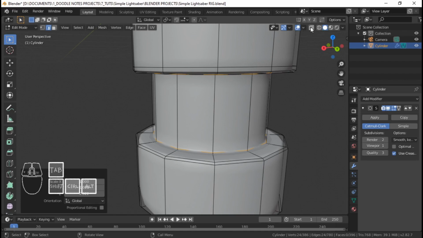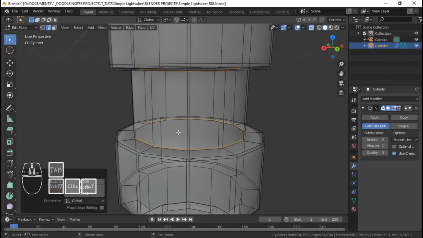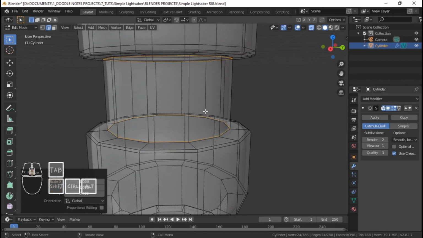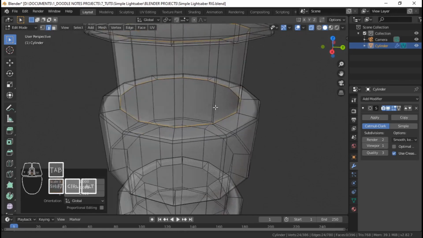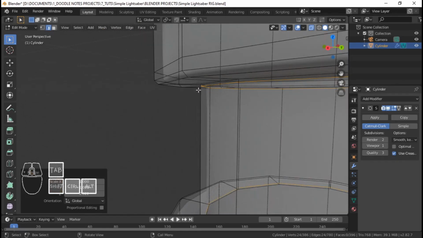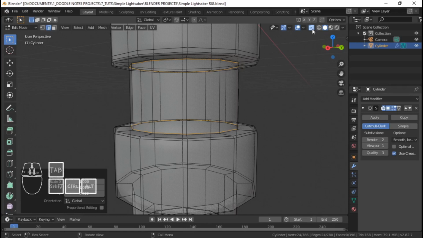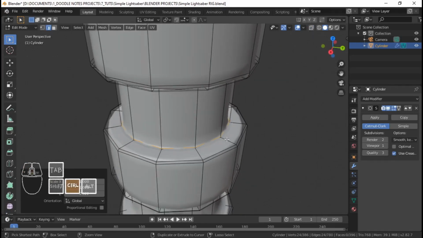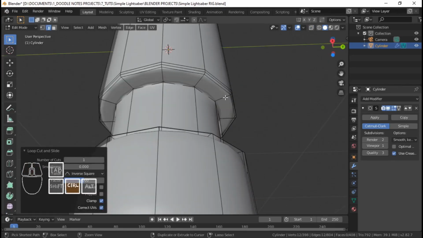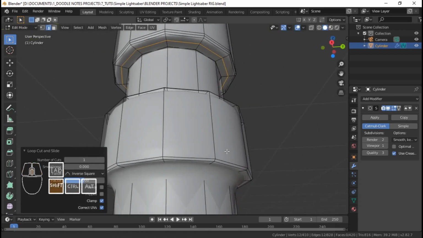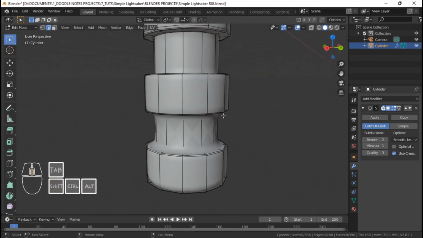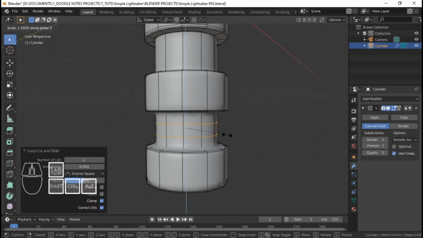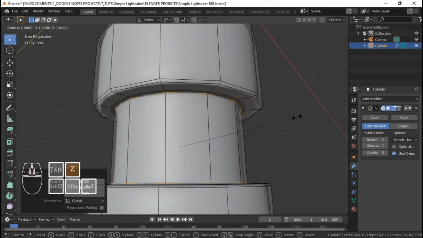I'm going to turn on X-ray right here. Toggle X-ray so that you can see the edge loops from behind the mesh. I'm just going to check whether they're distanced properly from stuff right there. I'm going to untoggle that. So I'm going to add edge loops right here again. Actually, later. Let's do that later so that everything is nice and even. I'm going to do it right here as well. I'm just trying to estimate that.